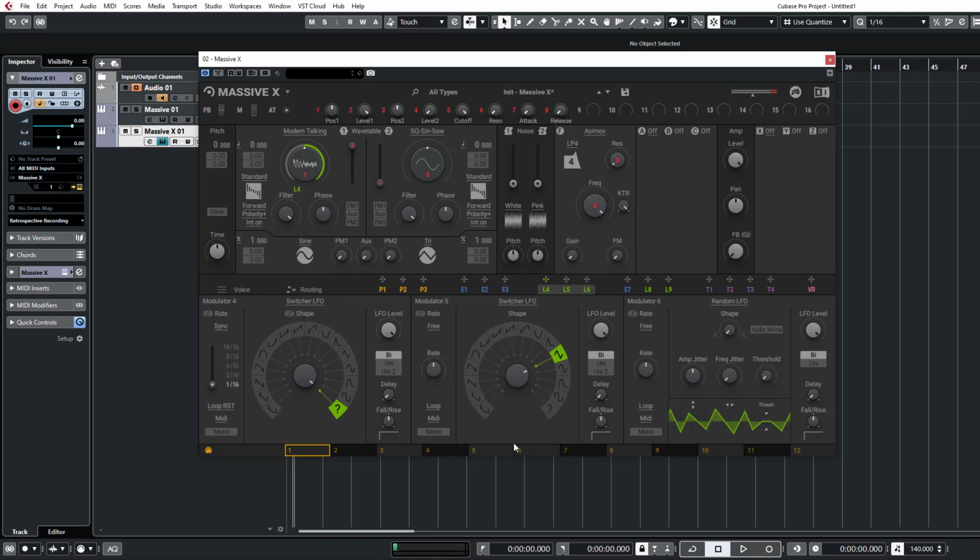Now we're going to add a little bit of movement to this. We're going to create almost like an arpeggio kind of vibe. So we'll assign this LFO 5 to our amplitude. We'll bring that all the way down and pull that up. And let's get this little shape over here to give us a gated effect. We're going to have to do the same with this one again. We'll sync to 16th notes and make sure that we reset. And while we're here, let's change this random LFO to a switcher as well, because we'll do something else with that in a second. Cool, so let's hear what we've got now.